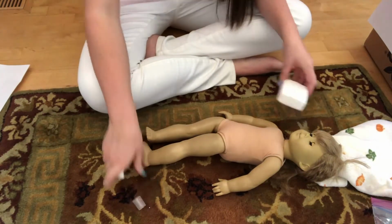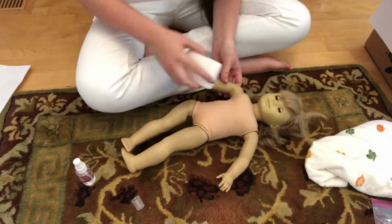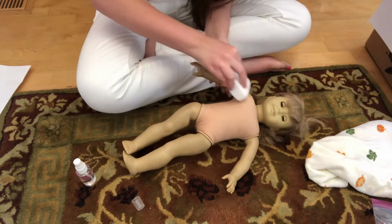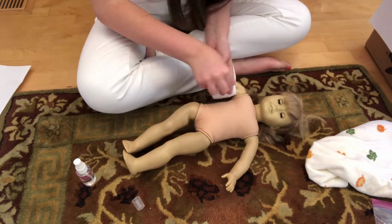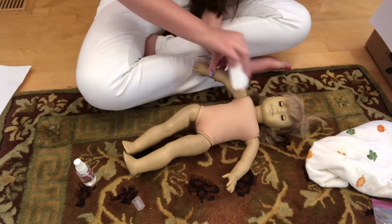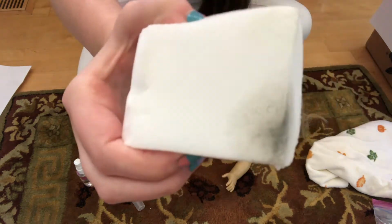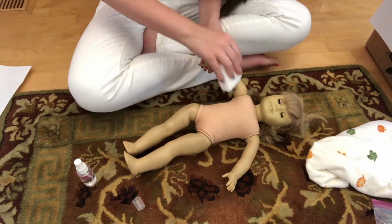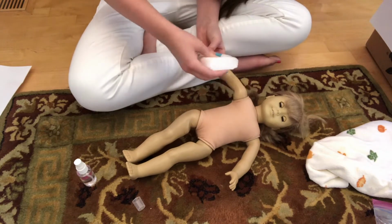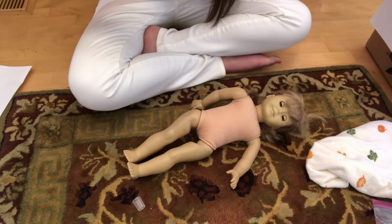Okay, so the first thing I did was clean her skin with the Mr. Clean Magic Eraser, and it didn't really show much on camera, but she was super dirty. She's one of the dirtiest dolls that I've ever seen. My magic erasers actually started turning black, and although I sped up this video a lot, it took me about a good half hour to get her fully cleaned. So enjoy watching these video clips of me cleaning her.